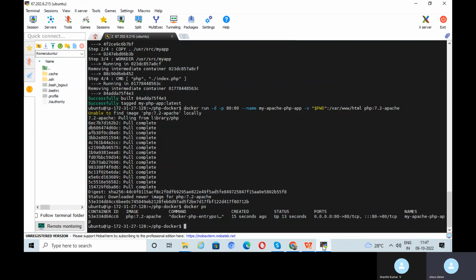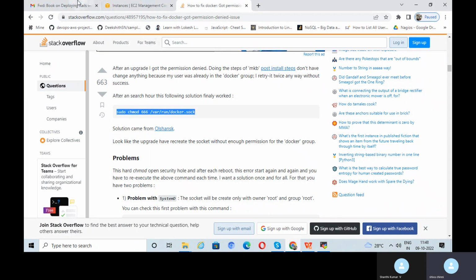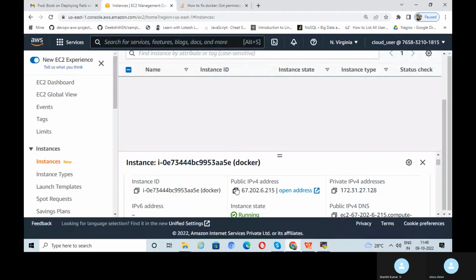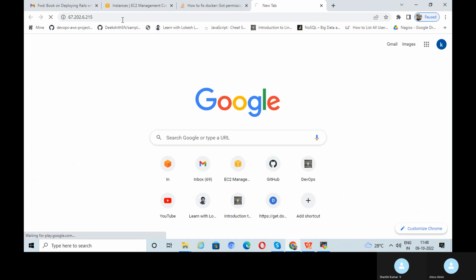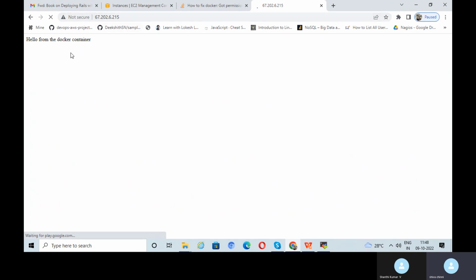Okay, so with the help of port number 80, let's take the public view. Yeah, I have given inside index.php, so it will show the hello from the Docker container. So it is successfully showing on the web server.